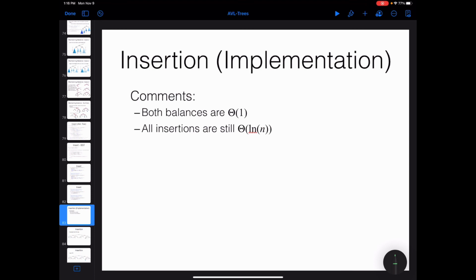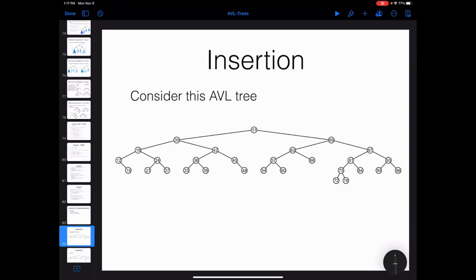So now let me just give you a couple of examples. It helps you to understand the problem better. I'm going to just solve a couple of examples here. There are more examples in the slides that I'm going to skip in the video, but you can go through them by yourself. So here, consider this tree. Although it doesn't look very similar to a perfect or complete binary tree, this is an AVL tree.